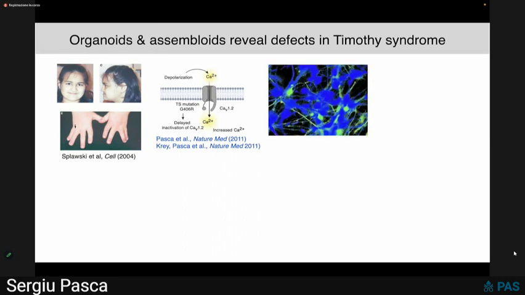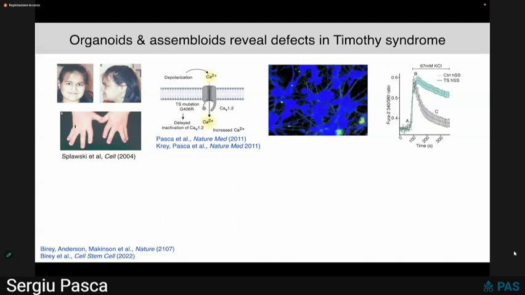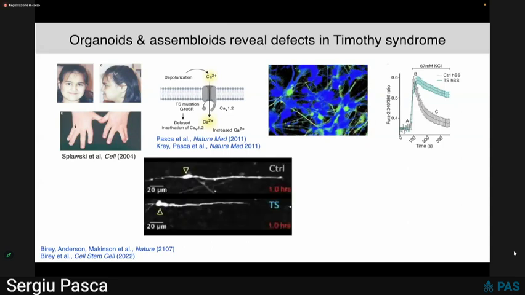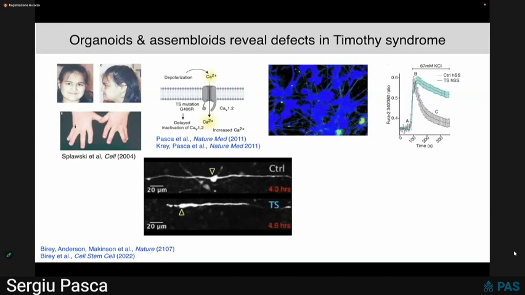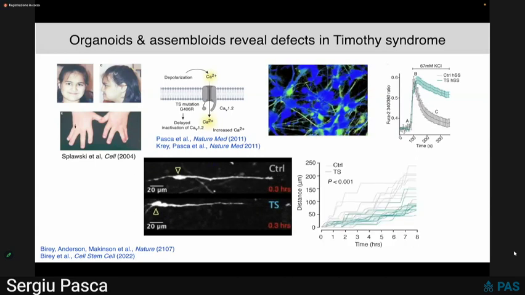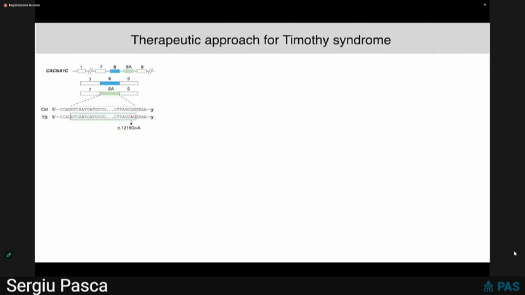And we discovered 15 years ago that if you make cortical neurons from this patient, there's going to be more calcium inside the cells when you depolarize. If you make interneurons, they actually migrate in a very peculiar way. They jump much more often, but every single time they jump shorter distances, so essentially they're left behind. But there's another thing that we discovered when we were looking very carefully.